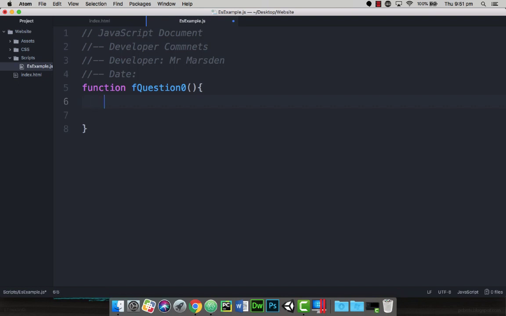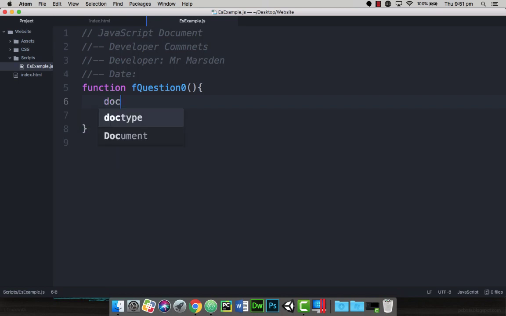What I want to do now is get the function to work. So at the moment, I don't know if it works. If I save this and run it, I could click all day and nothing will happen because we haven't got the function doing anything. So let's get it to do something dramatic. Let's change the background color of the document.